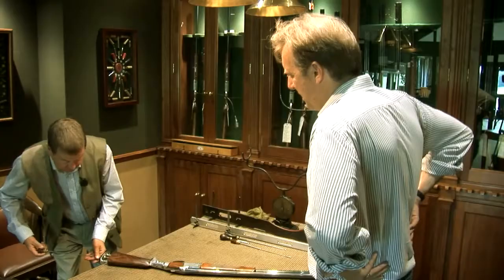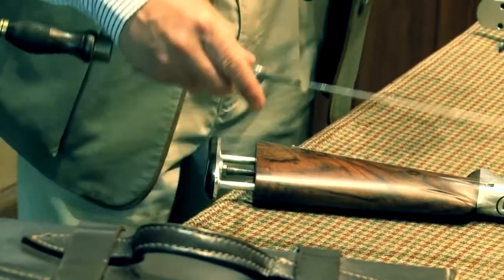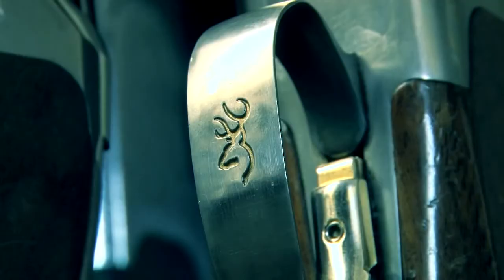Once we're out on the grounds, we make adjustments to what we see you doing, and then we lose track of what the measurements actually are. Then we come back in and record those measurements here, put them on paper. I send them off to Bruton Street, send it off to the factory.